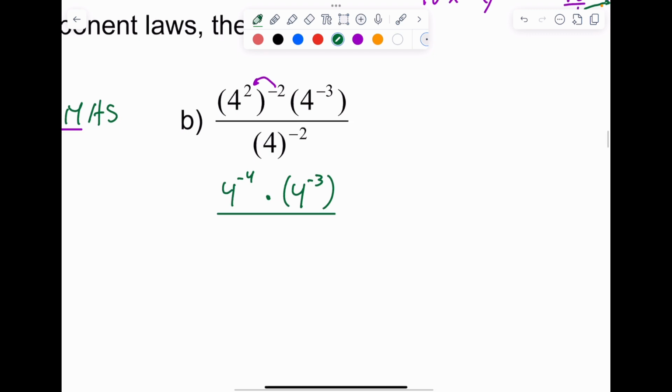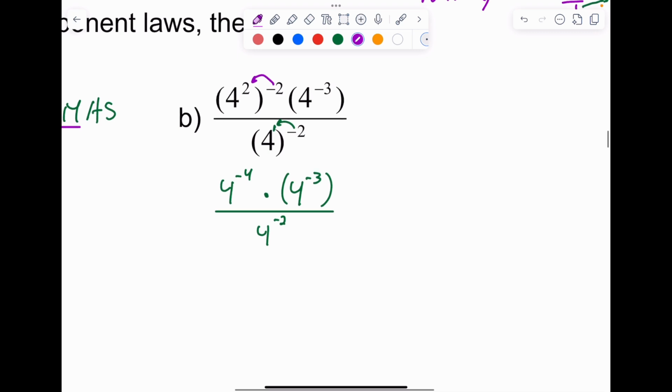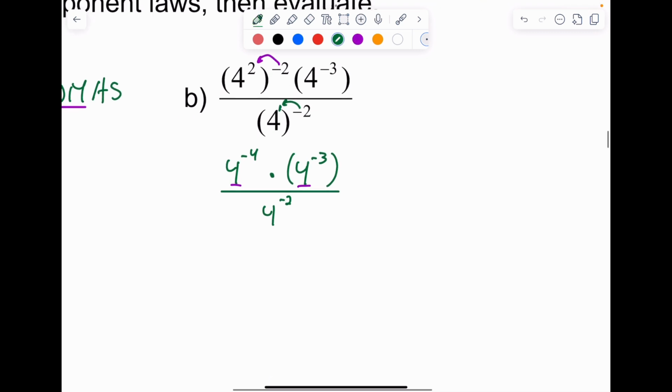And then on the bottom, well, we have technically a 1 here, so let's distribute that in. So 2, so that's 4 to the negative 2. Well, notice we have same bases, right? So I want you to get used to seeing this. Up top, you can write that as 4 to the minus 4, and then, because you're multiplying here, you're going to add that negative 3. And then on the bottom, this whole thing is a division, right? So then you are also subtracting that minus 2.